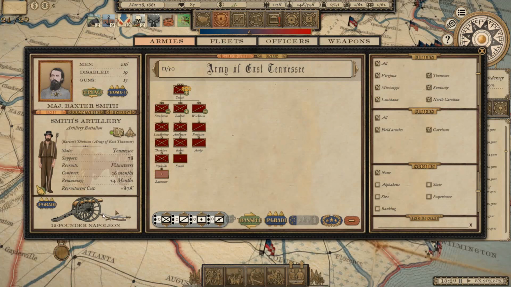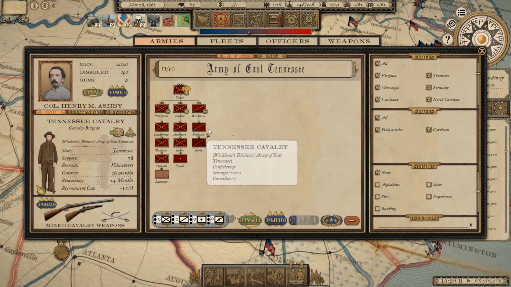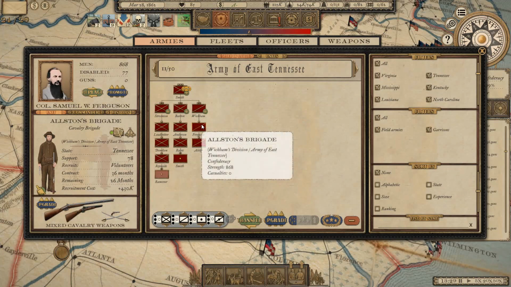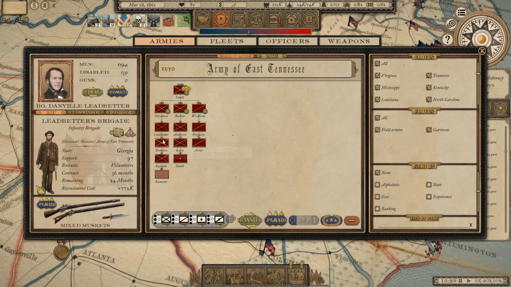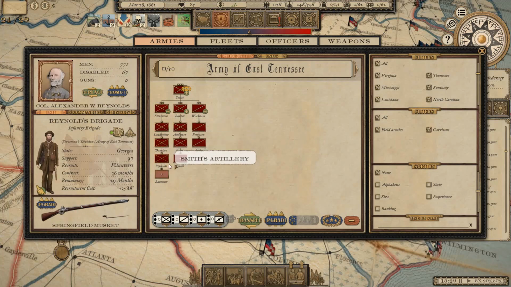We've got Smith with Napoleon, so that's the only artillery we have in this unit. We do have Ashby with 2,000 cavalry and Ferguson with another 868. That's in Wickham's cavalry division. We've got Barton's infantry division, 3,500 men. And Stevenson with 5,500, well, 5,200 with 464 disabled. That being Ledbetter, Donaldson, and Reynolds, all armed with mixed muskets except for Reynolds.